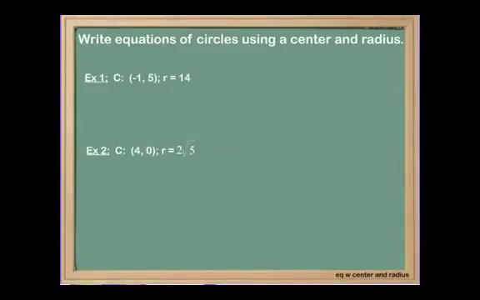The next piece that we're going to talk about is writing equations of circles using a center and a radius. So this time it's going to be a little bit opposite. What we're going to have is the center and the radius given to us. We now have to come up with the equation. So what do we need to start doing? You guessed it, let's write our standard form out. It is x minus h, quantity squared, plus y minus k, quantity squared, equals r squared. You guys better have that down. Don't forget it's important.